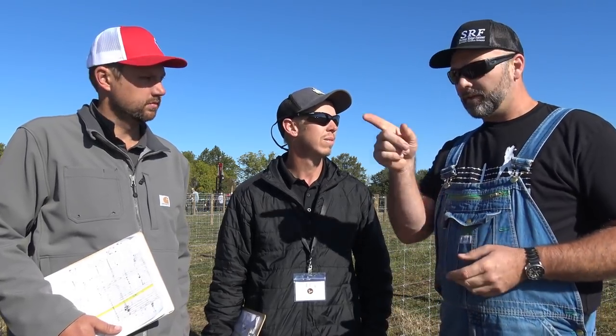You guys build agricultural fence and you build residential. Yep, we do anything fence. Right. Your brother's down there doing a demo right now for residential fence, chain link, right? Yep. We're looking a lot at the overall finished product and the craftsmanship that went into it and just how it turned out overall.